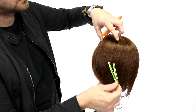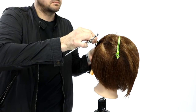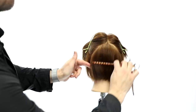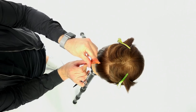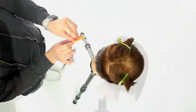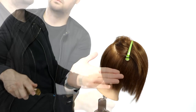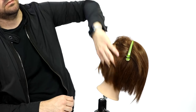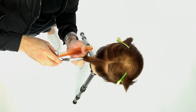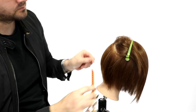Now I want to tighten that shape up a little bit and bring up the elevation so the graduation and density don't start so low. I section off right underneath the crown area, creating a nice triangle section with the highest point at the low crown, going right behind the ear. I also put a little oil on the hair for slip — the Joico K-PAK Color Therapy Restorative Styling Oil — so I don't have stickiness in my hand.